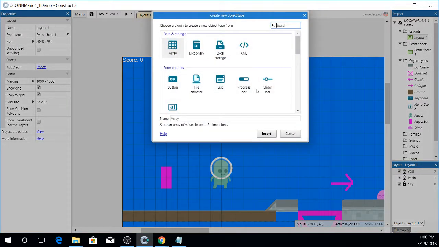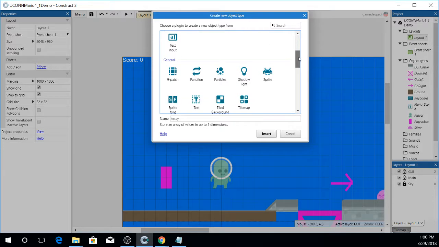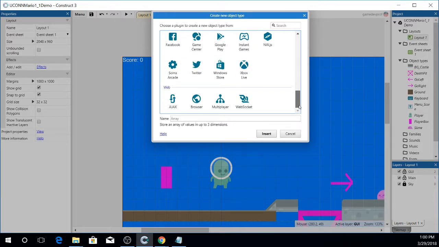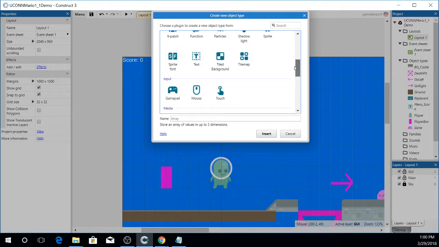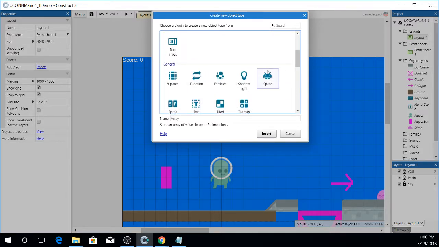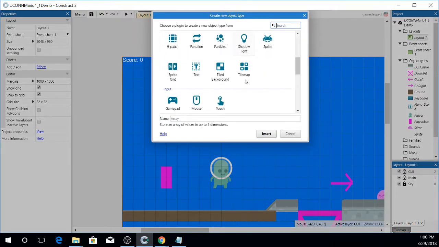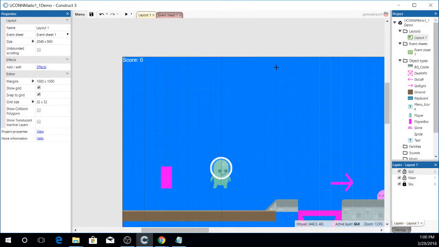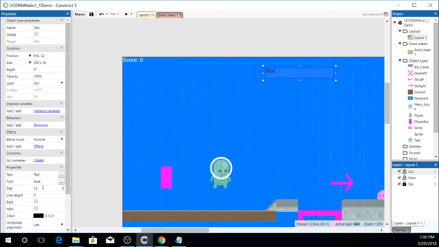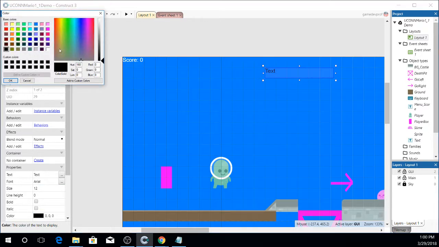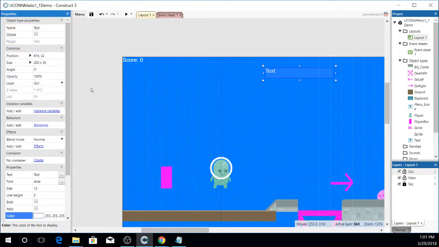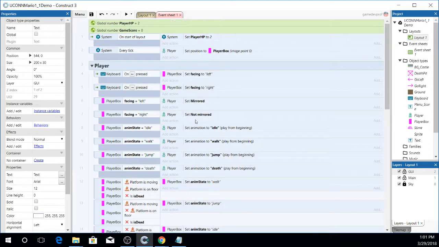Let's insert a new object. Oh, sorry, excuse me, not sprite. Insert new object. This one is also going to be called text, because Mario's GUI is mostly text, so we're just going to stick with that look. The color is going to be white, and it's going to be kind of in the top right, and all right, that's good.